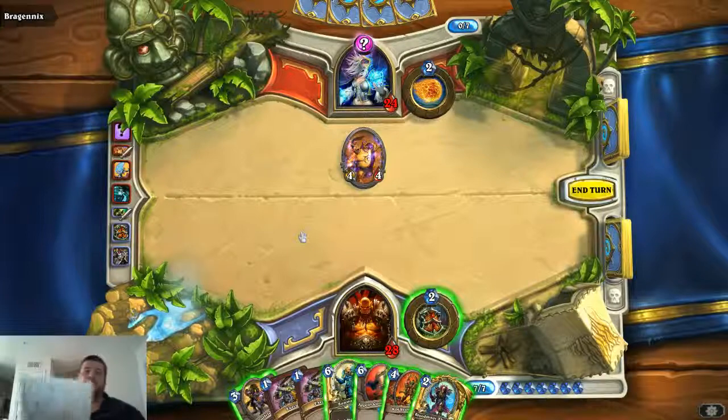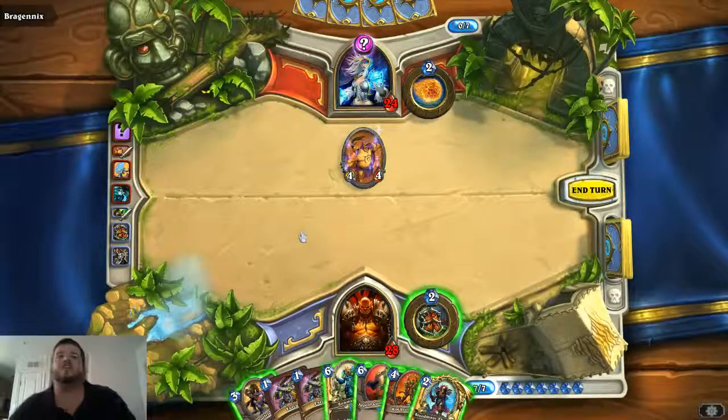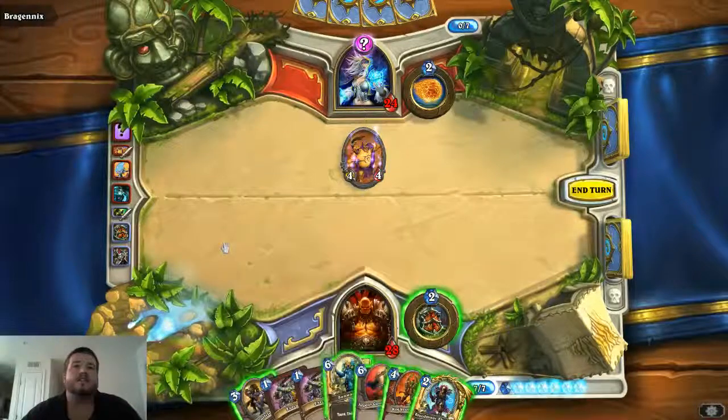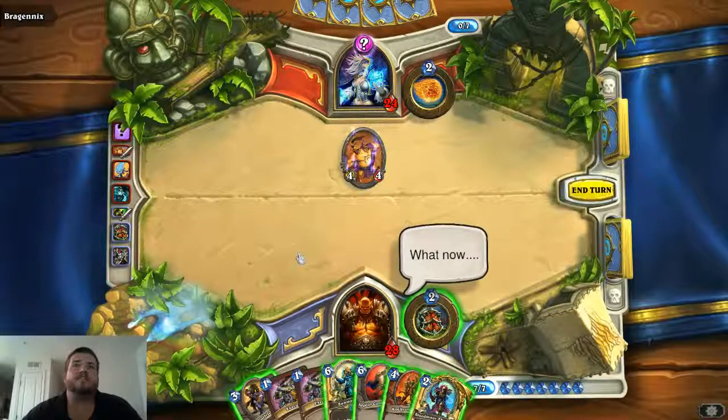I actually printed out all the secrets. I know the mage secrets pretty well, so I don't need to look at it, but I printed out all the secrets. Alright, so we have Blood Mage Thalanos now. That's interesting. We don't have anything that does damage, so 28 to 24, we're ahead.